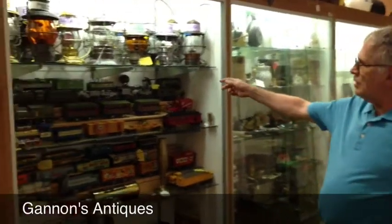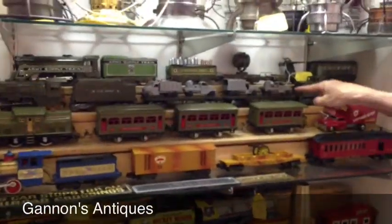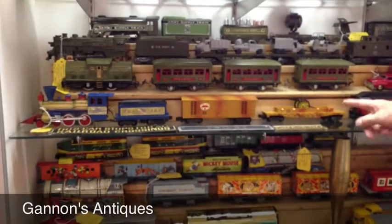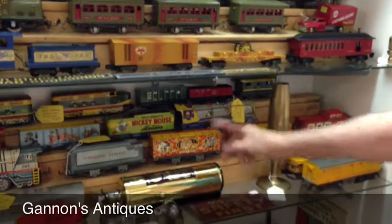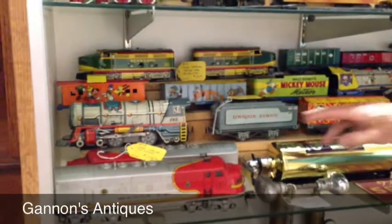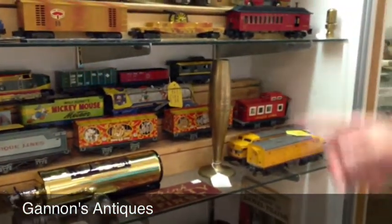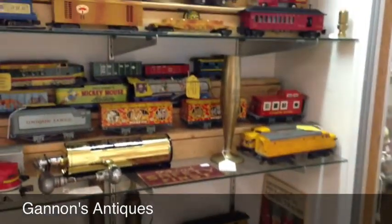A couple of the special things I have here are the Marx Army Train, which is a pre-war Army train, as well as a post-war Army train — all of those are original. I also have the American Flyer Washington set with the Gannon flat car. Down here we have a Mickey Mouse Disney Meteor Express, along with a very unusual — I'll say unique, because it's the Unique Lines that made them — it's a unique circus train, as well as other items of Lionel and American Flyer interest.